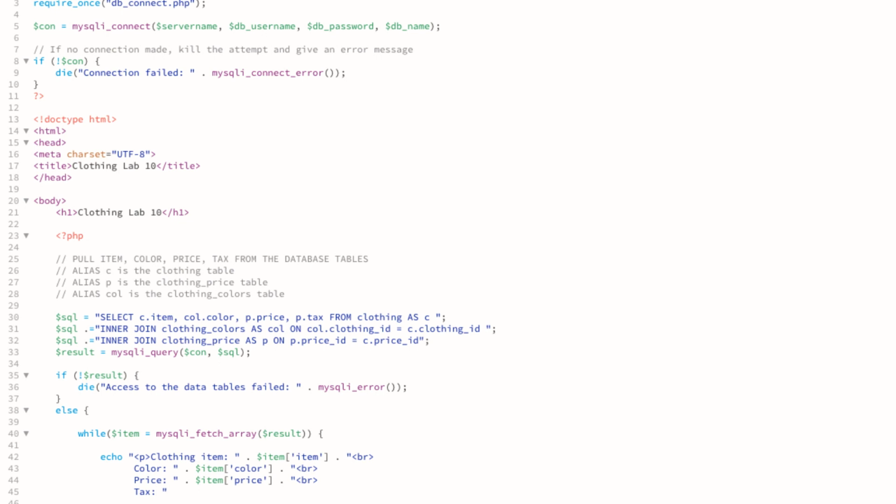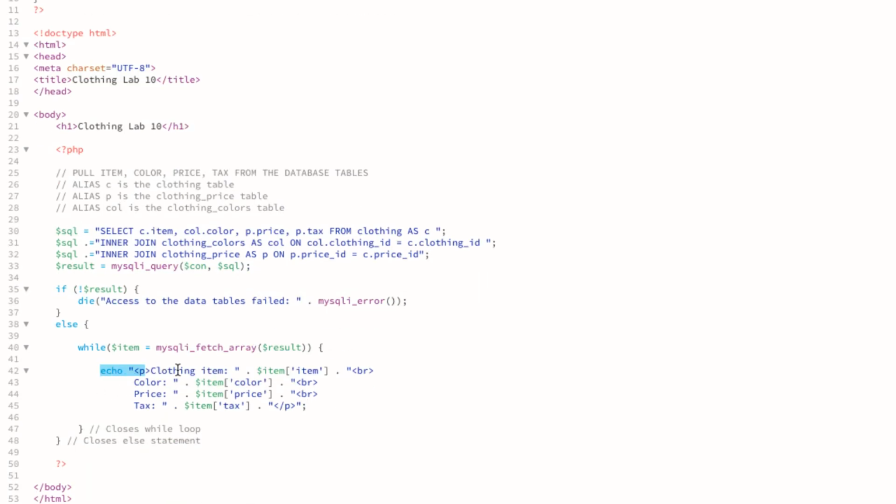So I'm going to go on the other side of my quotes again, put a period, $item. I think, and I hope, that you're getting the idea of what we need to put in here to get these things to display. Now let's concatenate out, and instead of a line break here, we are going to close our paragraph, and this is the end. So let's go after our quotation marks and put our semicolon. So that is the end of our echo statement.